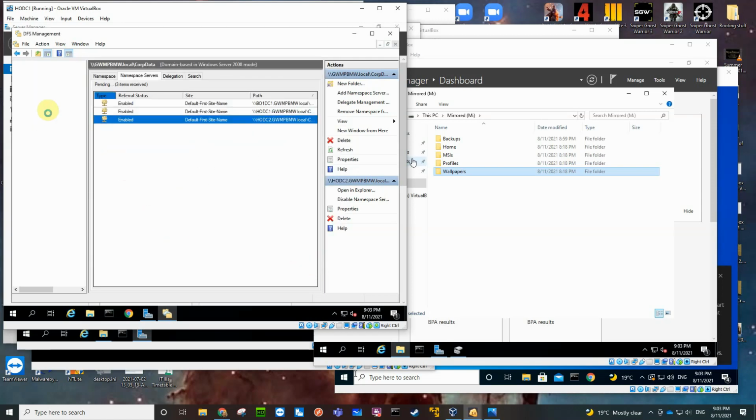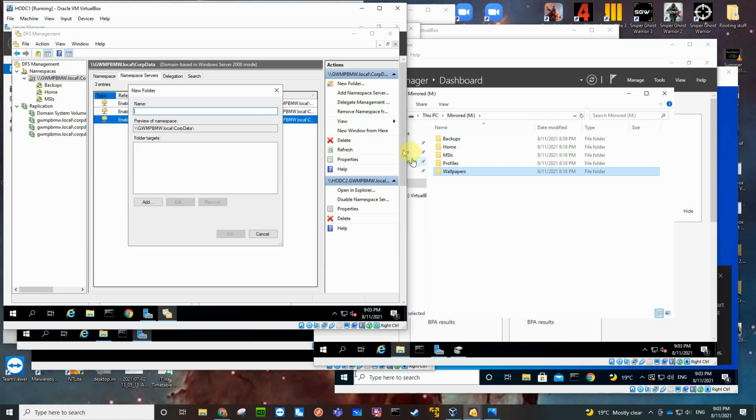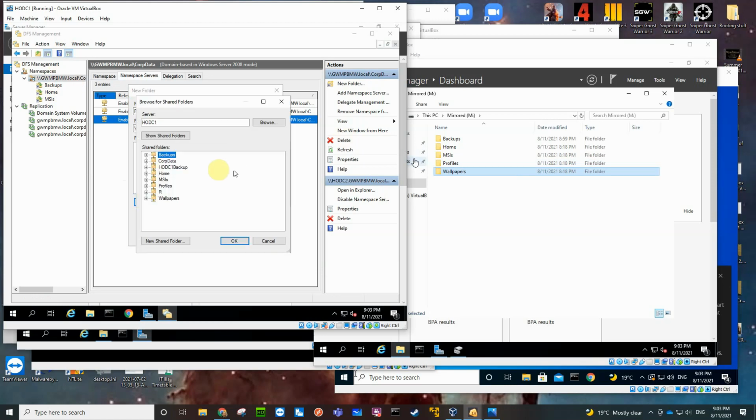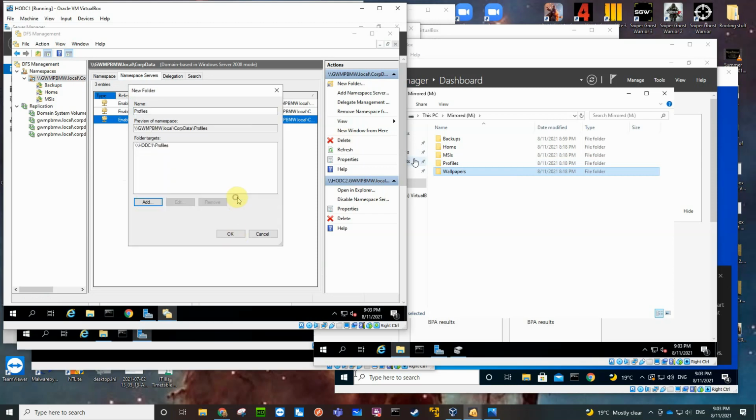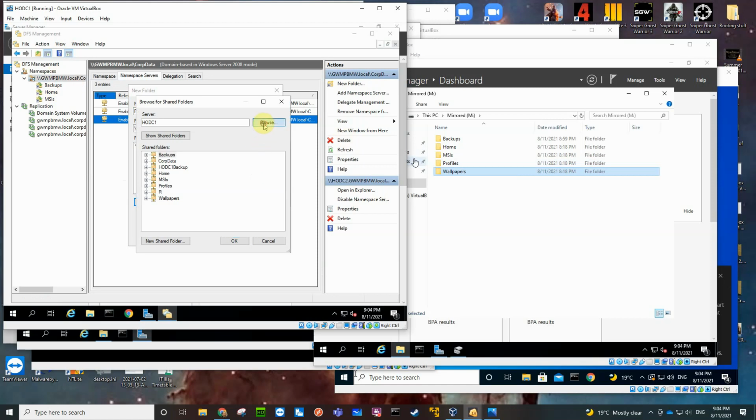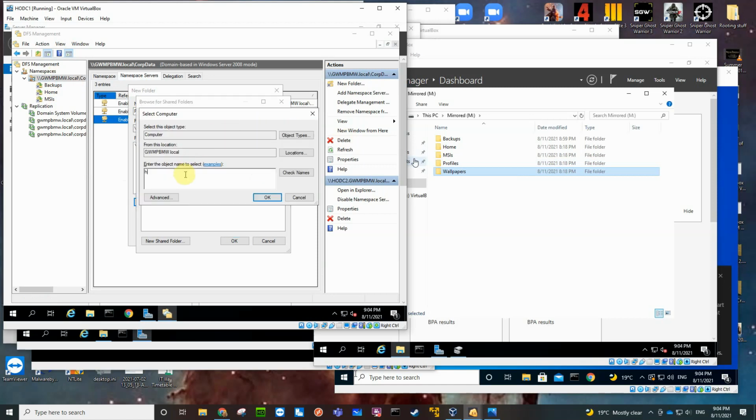Done. OK. So let's go new folder. This one's going to be called profiles. Let's add a target. Profiles folder. Let's add another target. Browse and call it HO.